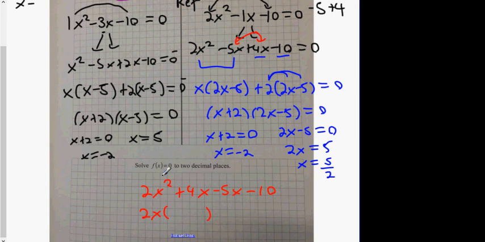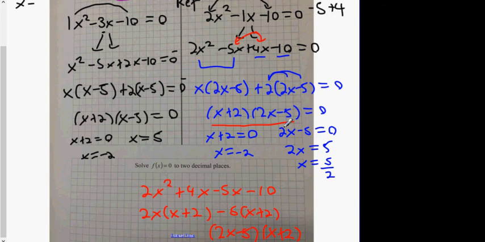2x multiplied by what gives you 2x squared? x plus 2, and then minus 5 into x plus 2, and your answer would be 2x minus 5 into x plus 2. Exactly the same answer as that one there, except the other way around. Using the reference number means it doesn't matter which number in the middle comes first, provided you have the correct plus or minus in front of it. It won't make a difference.